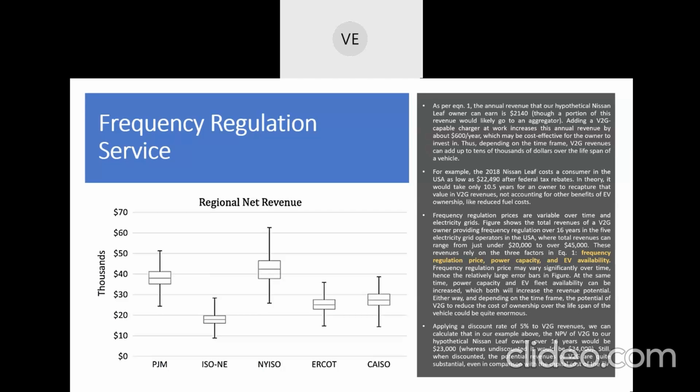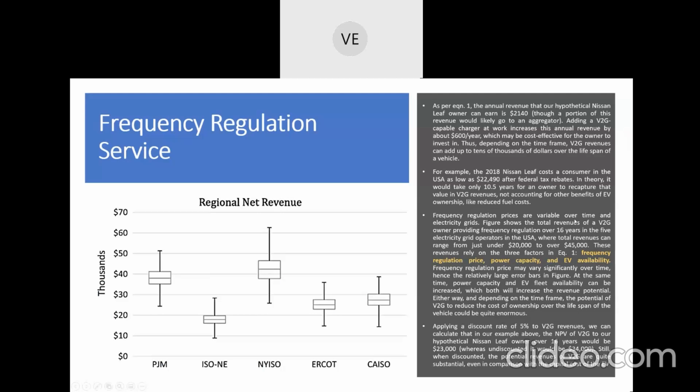See, we are buying the car for travel, right? So the benefit of travel cannot be quantified in terms of money. That itself is a benefit. So in addition, you are getting these benefits. That is what he is looking for when he is investing in an electric vehicle. So even though from the operation side he has fuel cost saving or maintenance saving, of course, an EV's maintenance cost is less when compared to gasoline based cars. Although these savings are there, in addition he is getting this earning from V2G service also, frequency regulation service. In addition, he can go for voltage regulation or other services, but this is just an example.